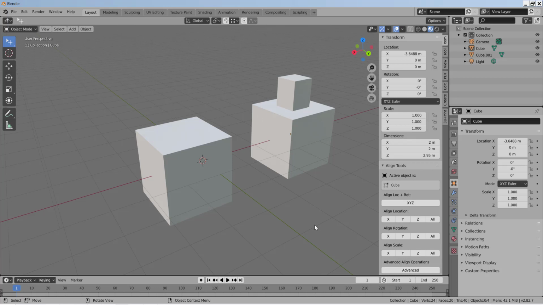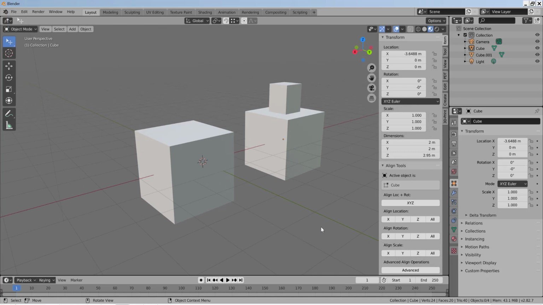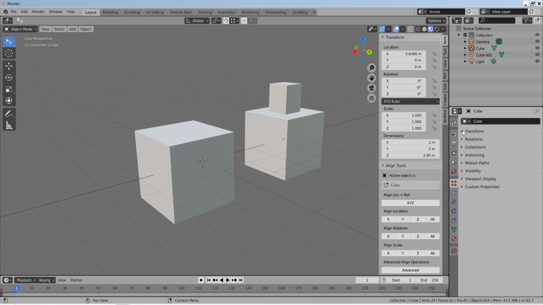Just one last point that I would make before we end is the units setup. Now, as you can see, everything here is set up in meters, and this is the default. I mean, it isn't the default, but it's the default that I actually set up. Because units are super important when you're working with things like Unity or Unreal Engine.